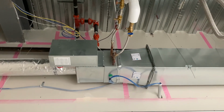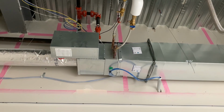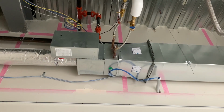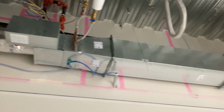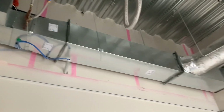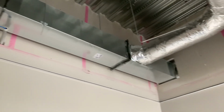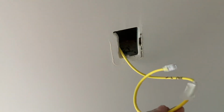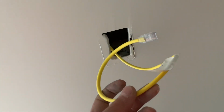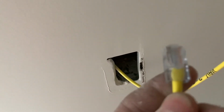bushing. And then there is a box on top about 6 feet away on the right side, which measures the temperature of the air in the HVAC vent, and that has a couple wires, and I have to pull a wire between that, so about a 12-foot wire, 6 foot away, wire for makeup on both sides. And then was also terminating the Cat 6, or actually the Cat 5, so I was terminating those on both ends. I haven't really done many of those, kind of still getting the basics down on that.